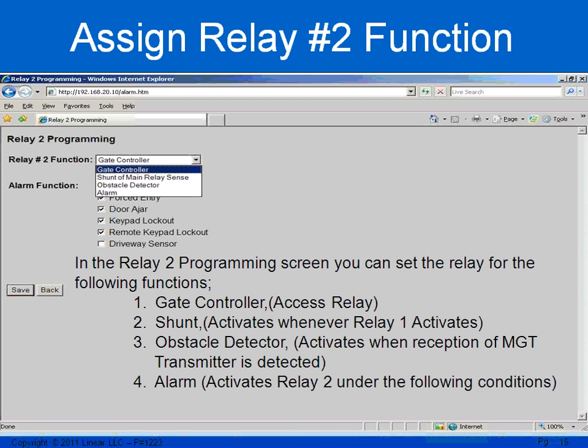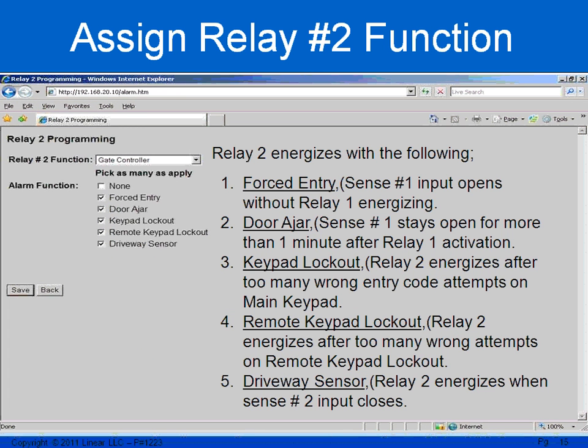And under alarm, Relay 2 will activate under the following conditions. A forced entry. It has a sensing input, and if it opens without Relay 1 energizing, Relay 2 will energize. A door ajar. If Sense 1 stays open for more than 1 minute, after the Relay 1 activates, Relay 2 will then activate. Keypad lockout.